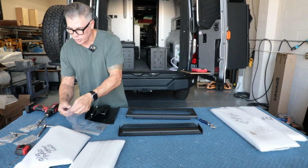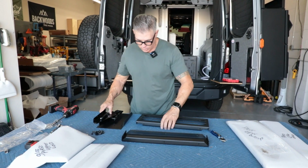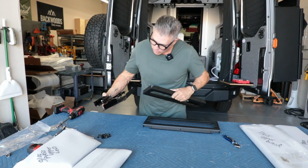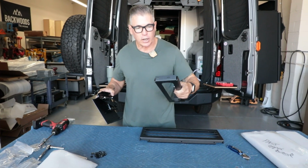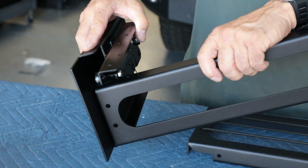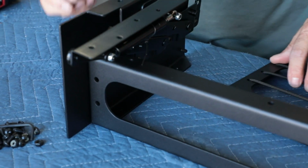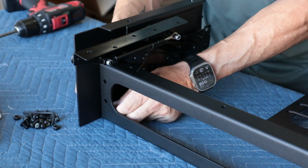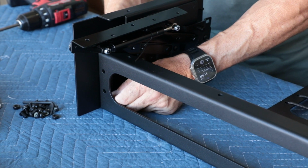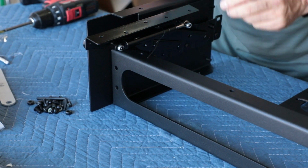And let's get some tools. Let's put all this out here. All right, so we'll start with the back. Basically, you have these two studs coming out here and these two slots here. And we are going to fit them right on like that. And then I'm going to take two lock nuts, and I'm going to get them started. And then once I get that started, we're going to go ahead and lock those down, tighten this.